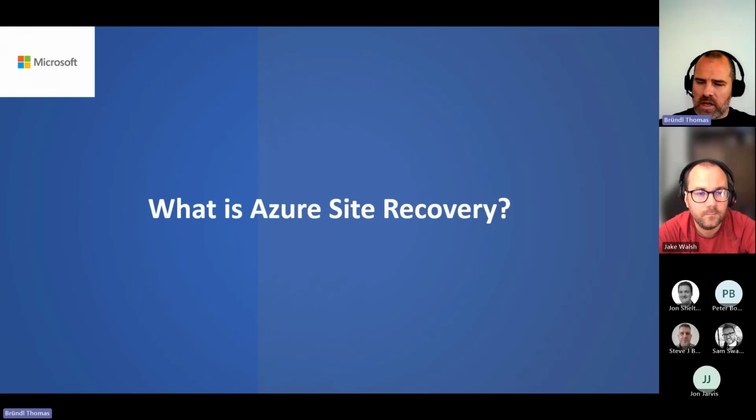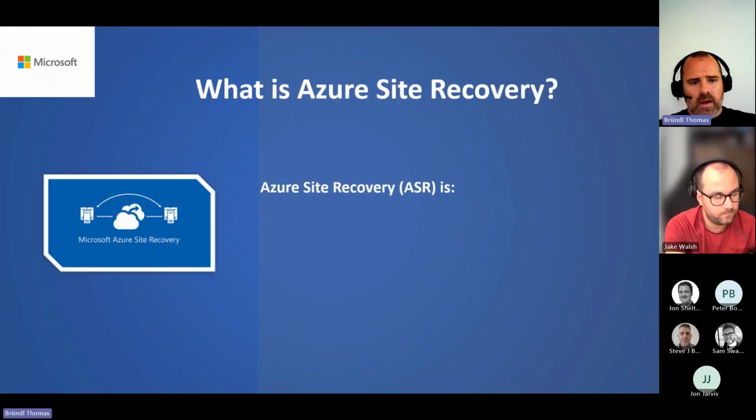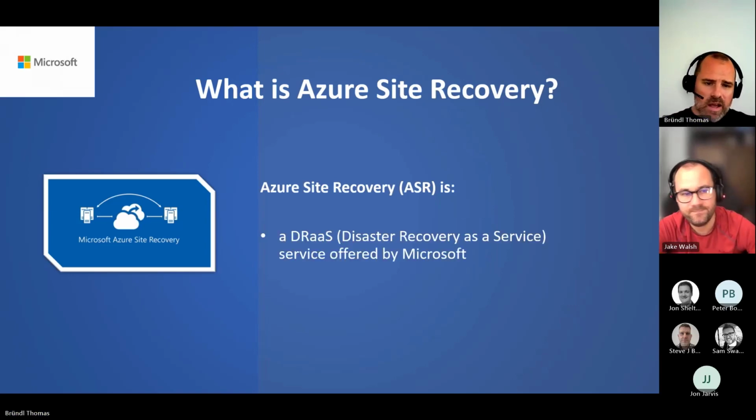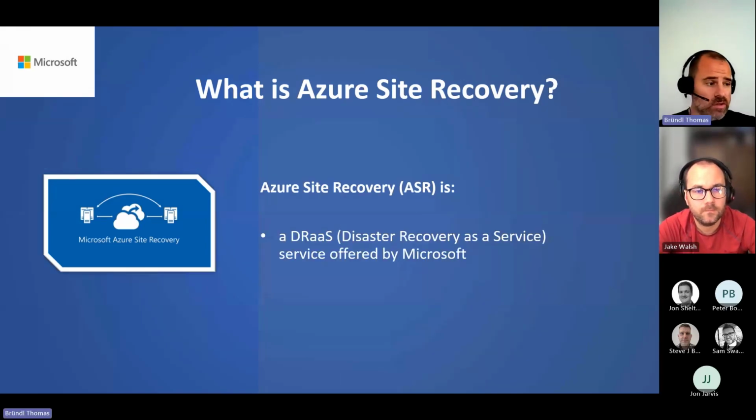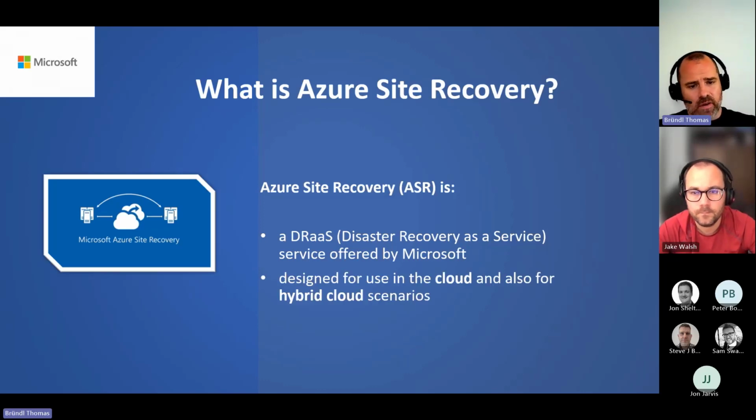So let's start with the first point on the agenda and clarify what Azure Site Recovery is exactly. Azure Site Recovery is a disaster recovery as a service offered by Microsoft. So it's a platform as a service. It's something that is managed by Microsoft for you, and it is designated for use in the cloud and also for hybrid cloud scenarios. So that's the reason why it's also my topic here.